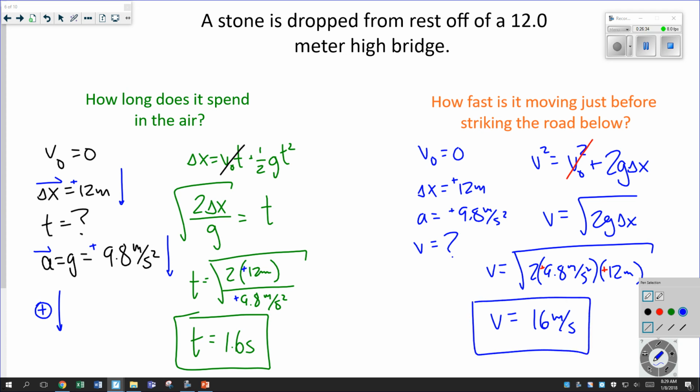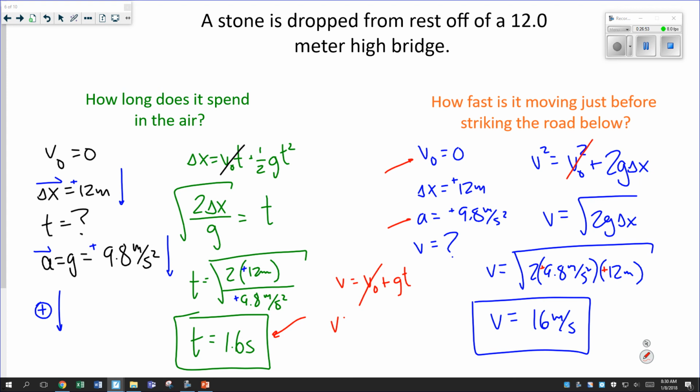Now here's something that's pretty neat. Check this out. Because there's a different way you could solve this problem. You could also use this result with this, and you could say that V final is V initial plus gt. V naught is 0. V equals 9.8 meters per second squared times 1.6 seconds. Here's where it's real convenient to call that about 10. So if something accelerates from rest for about 1.6 seconds, it's going to end up at about 16 meters per second velocity.